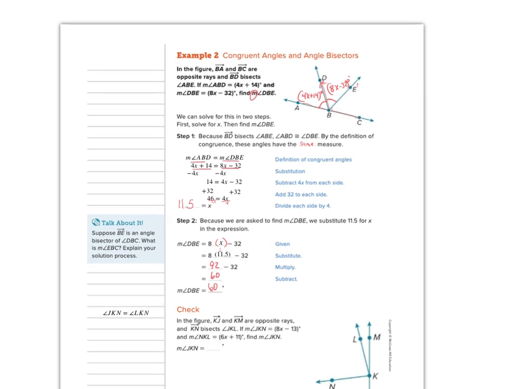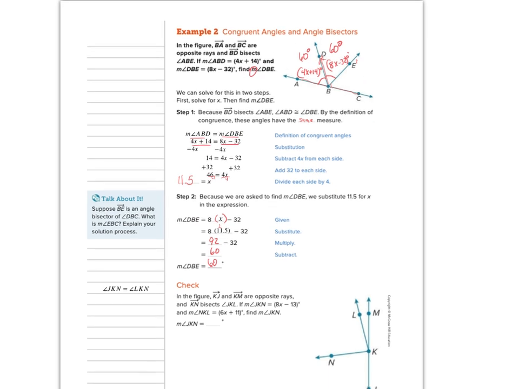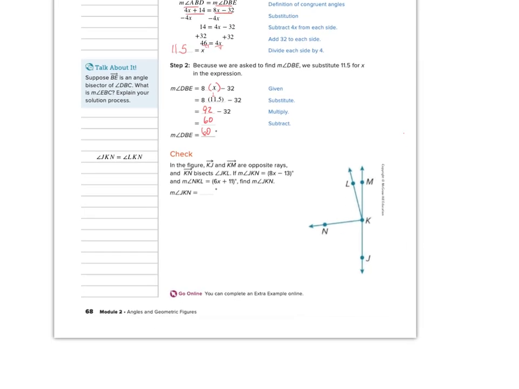And thinking about that, so then I know that if this is 60 degrees, this is 60 degrees because they're the same. Remember, this opposite rays we learned a few pages ago make a straight angle. So if that is a straight angle, then I know that these three angles together should add up to 180. 60, 60, some number equals 180. So this angle actually turns out to be 62. So once we start learning these definitions, it starts giving us a lot of information.